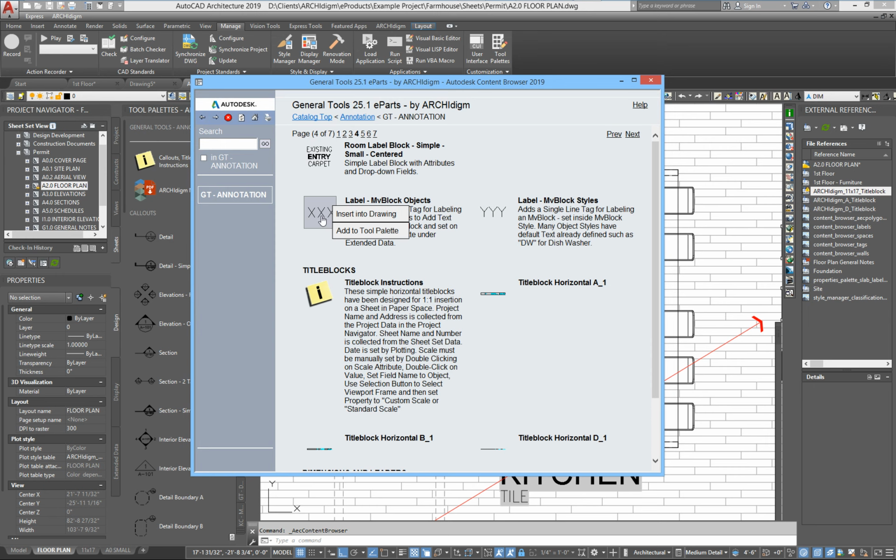The triple X one is for an object tag, and the triple Y one is for a style tag. So both go to multi-view blocks, but one pulls data from the multi-view block style, where the other one is for data that you want to enter on the properties palette. And you can use both.